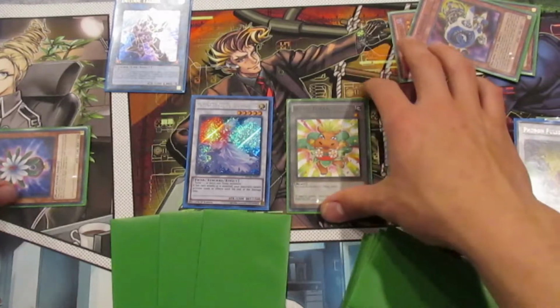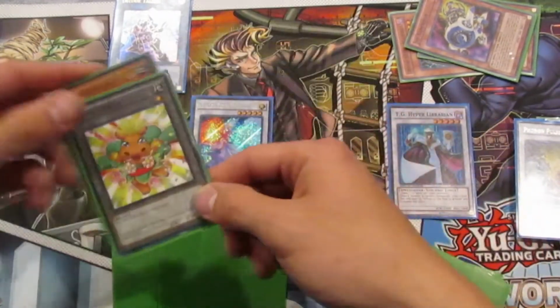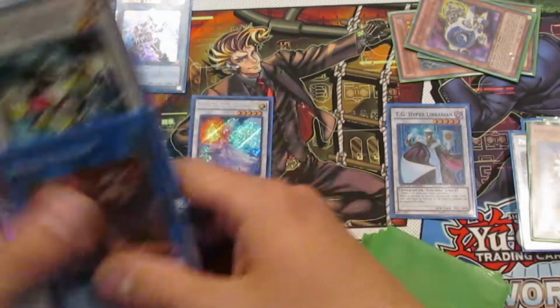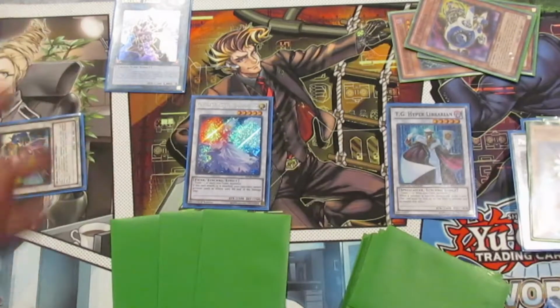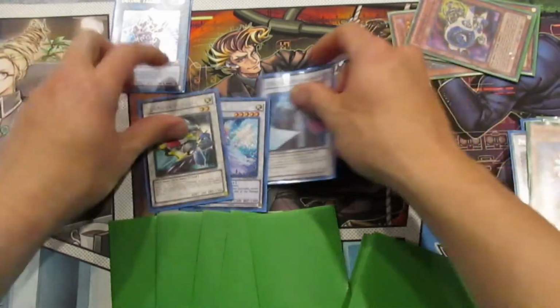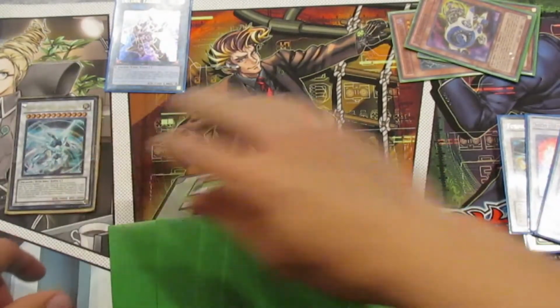From here, you're just going to Synchro with the remaining level 1 tuner and the token, which is going to give you that Formula Synchron. And if that was another TG Hyper Librarian, you would draw 3 cards, but since it's not, you just draw 1. So it's going to give you 2 extra cards right here. And then from here, you're just going to Synchro summon into your Shooting Quasar Dragon, just like that.